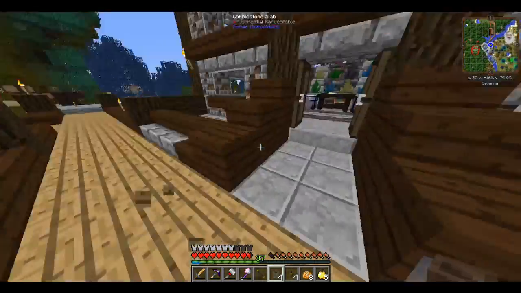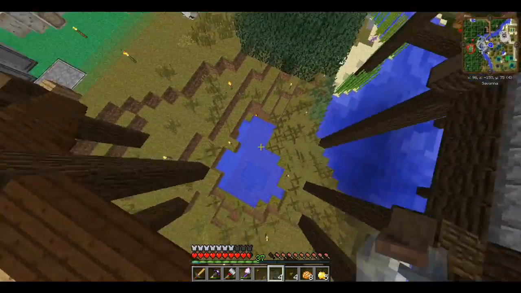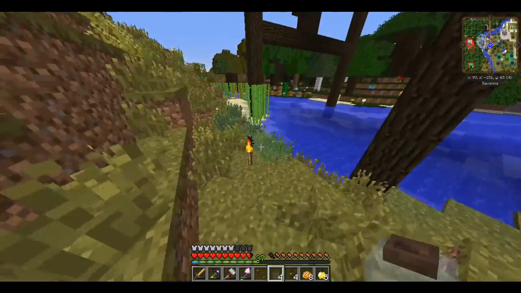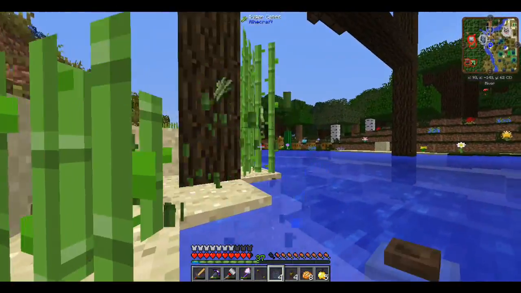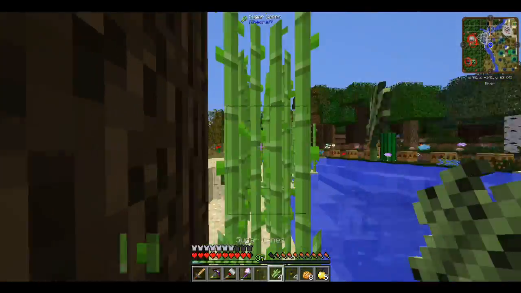You're on this side. Let me jump off this side. There we go. Still don't have a quick way down there, so. Hey! Hey! Hey, hey, hey. Plant yourself.